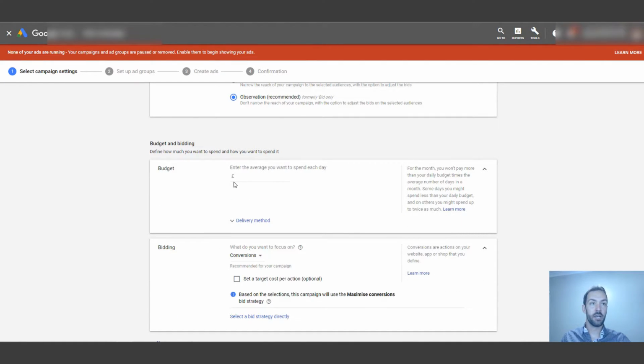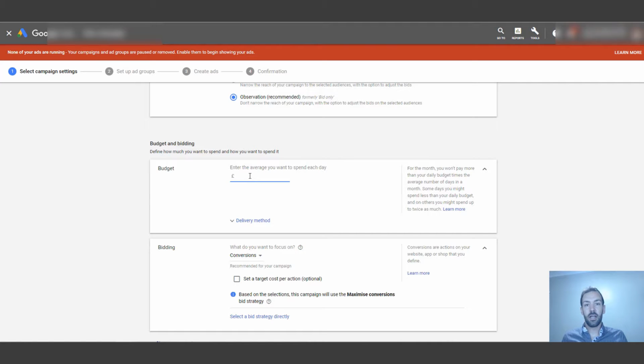Now, as we come down to budget, I have pounds set here. This is just a dummy account, and that's the currency that's set. To work out the budget per day, I like to start with something moderate and then work your way up. The budgets will differ for building, renovation and remodeling businesses, typically based upon the kind of service that you offer. Typically, builders have a larger market in terms of search volume, and as you niche down to particular services, the search volume shrinks a little bit. It also depends upon the geographical population of the region that you service.